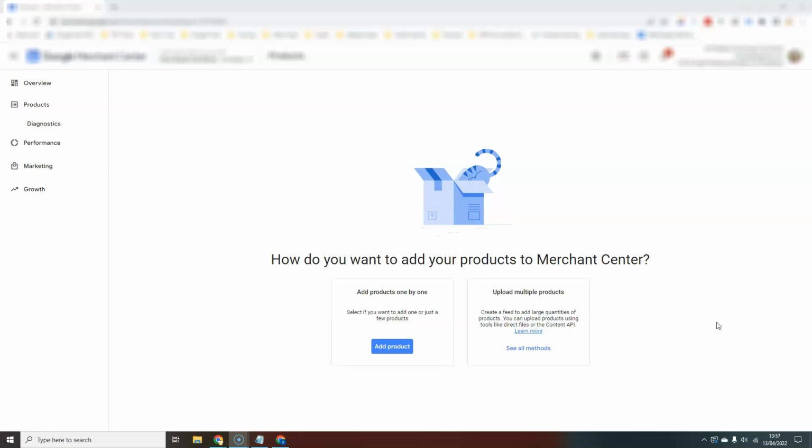We now have the option to add products directly into Google Merchant Center rather than uploading via a feed file. This might be suitable if you have a relatively small product catalog that doesn't change a lot and doesn't come in and out of stock. Those are the main three criteria where you can use this without having too much issue. It's a very easy way to add products to Merchant Center, and an easy way to edit them.